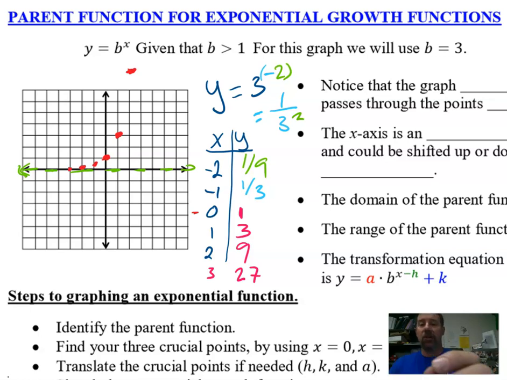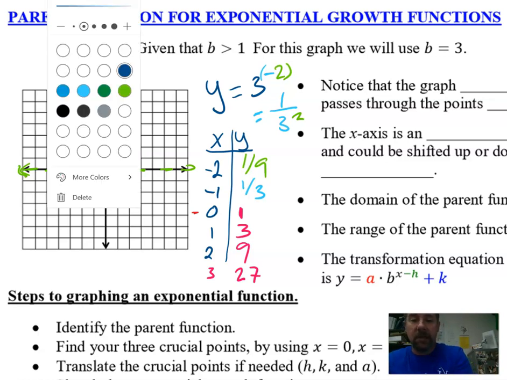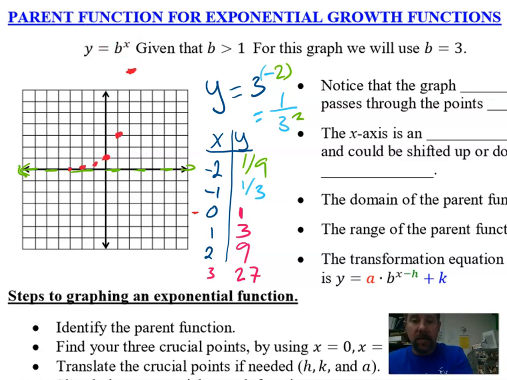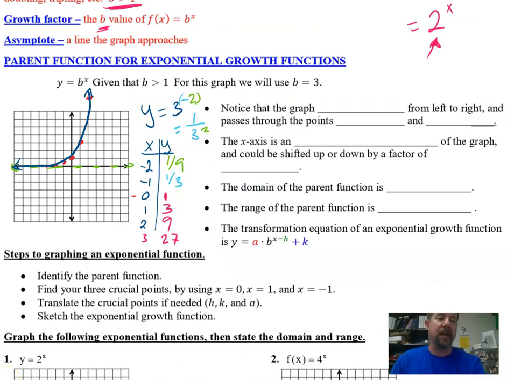And now what you could do is go ahead and sketch your graph. What we do is we come along our asymptote, and then up, it leads into a nice smooth curve. And so this is what those functions look like: slow at first and then growing faster and faster and faster. Okay, so let's see if we can pull out some commonalities of this graph here.